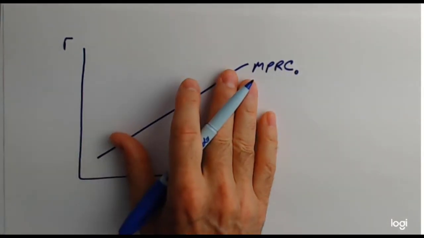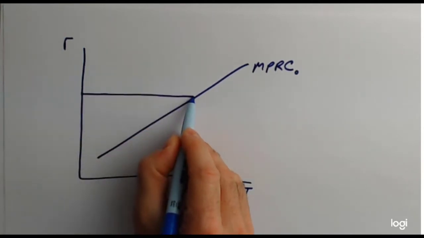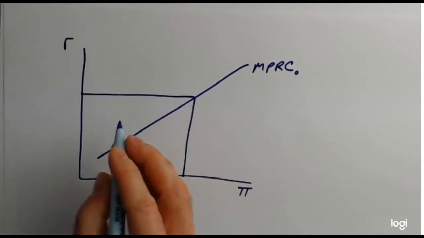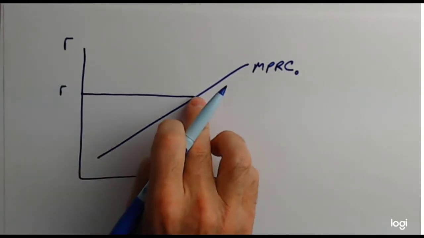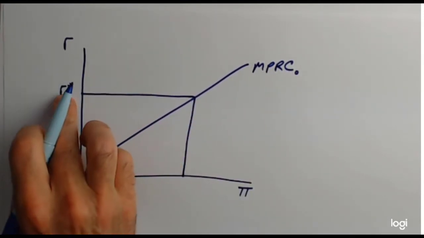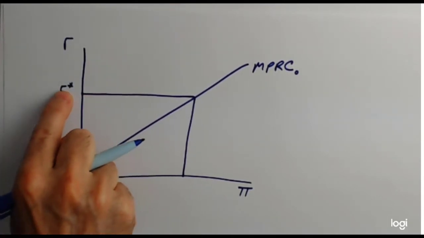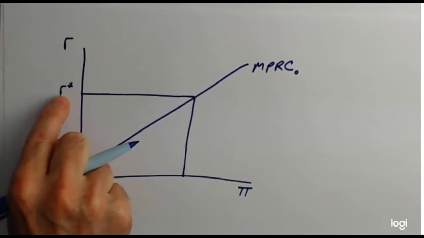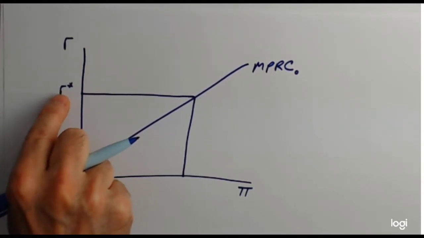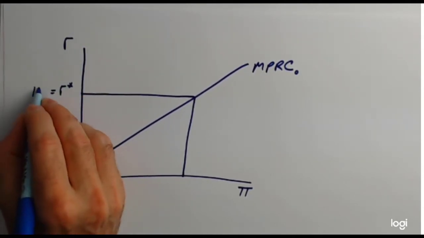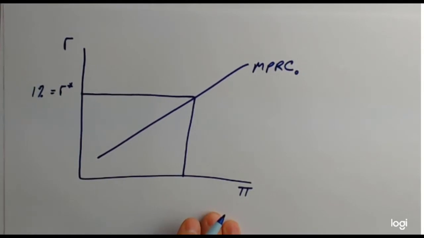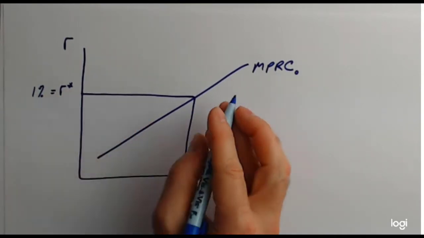And this curve, where is it located? It's anchored so that it crosses R star, the real long-term interest rate. Now, I should be careful. It's a long-run interest rate, but it's not associated with long-term bonds. It's actually a short-term interest rate. But this is where the economy gravitates towards in the long run. Let's just say it's 1%. That's not unrealistic in today's world. It might be a little lower, but let's just use 1%.